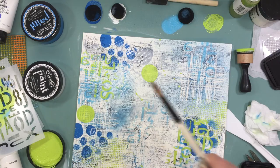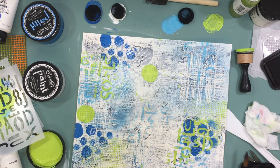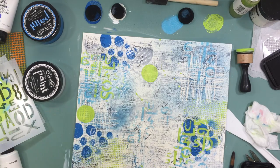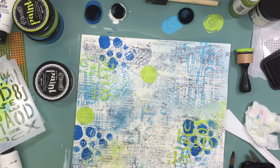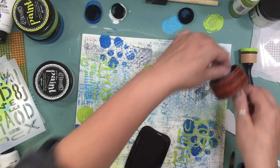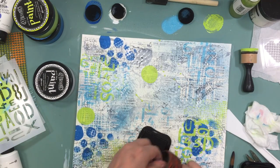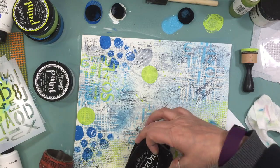And now I'm putting some paint on a paintbrush and putting paint splatters. I'm just trying to put as much texture as I can. Okay, so while I'm doing that, I'm just going to talk about some other stuff. Oh, there's the roller stamp that I was saying is from Stampin' Up. That's super old, and it has music notes on it, so I like to use it for mixed media.